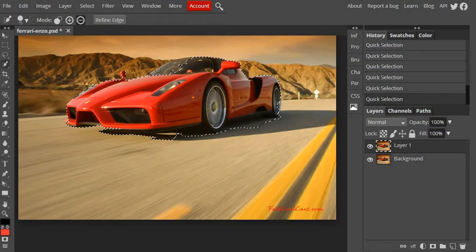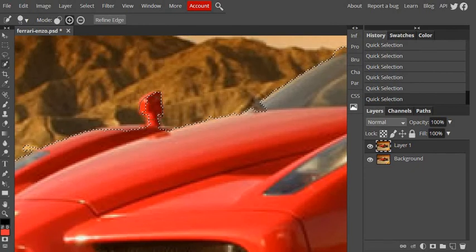Now I've already lost a little bit of my windshield, so again, I may have to come back in here and do a little bit of selecting and adding here. So I can go back to add, and I do want that windshield, and I do want a little bit of the ground. I want the tire. So again, you kind of have to play with it, but this is where the skill comes in of making a nice, accurate selection of the area or the object that you want to grab.